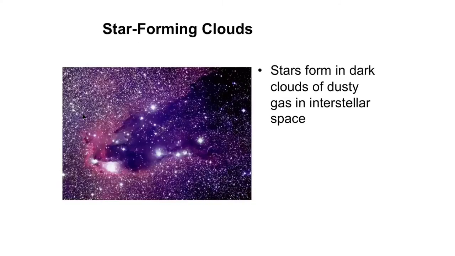Here are some pictures. So where do they form? Here is an example of such a thing. This is an image of one of these cold, dark molecular clouds. Those molecular clouds that we saw are the coldest and the densest regions of the interstellar medium. This is a spot in the interstellar medium where we expect stars will be forming. And in fact, we can see stars actually being formed in these particular regions.